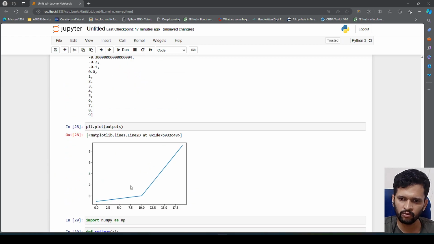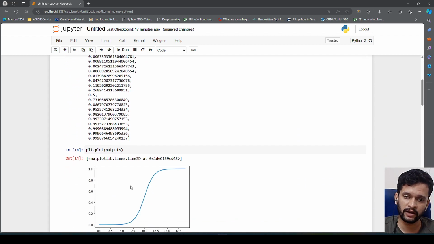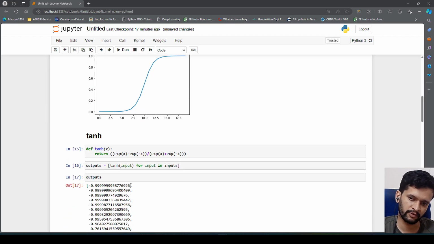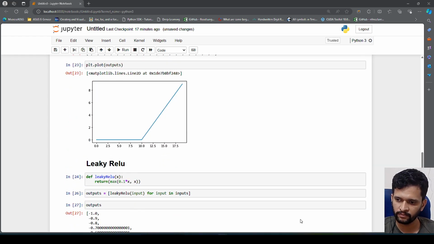So this is how you implement these simple activation functions in Python. But while working with neural networks, you do not have to implement anything. The Keras library or TensorFlow library will take care of all these implementations by itself. You just need to call those library methods and then pass in your inputs and expected outputs. So it will do the job for you. Okay. So this is it for this video.